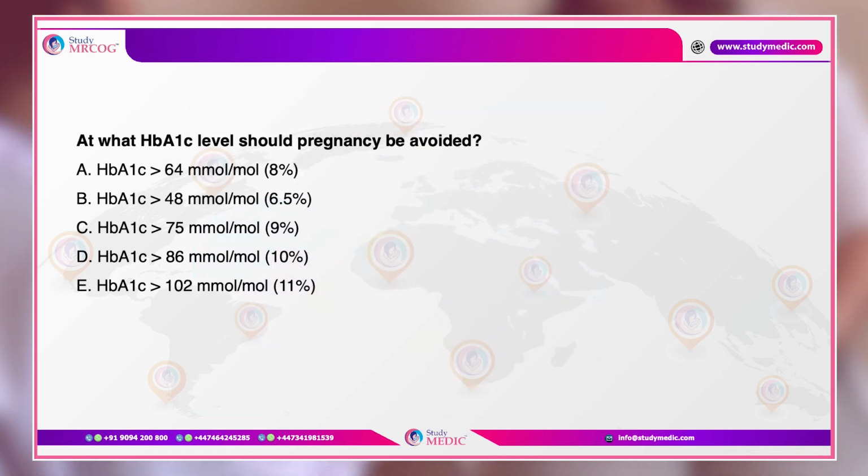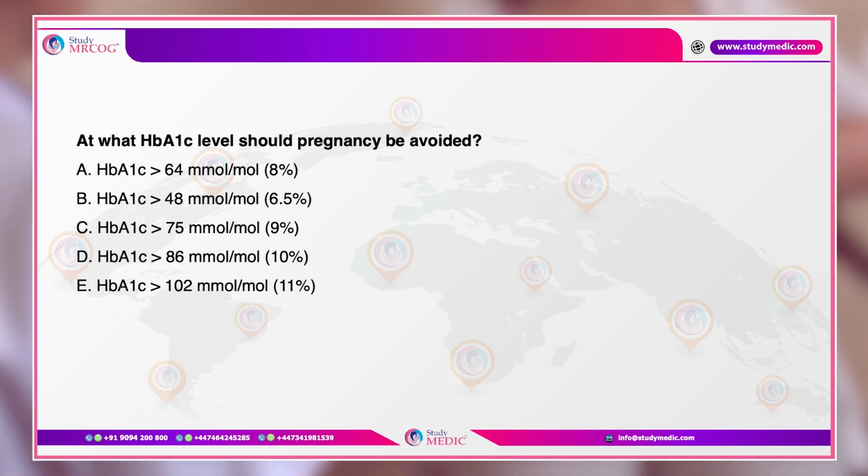Now, the first question is from one of the most important topics and also a very popular one amongst the exam setters, that is gestational diabetes in pregnancy. Here we must know all the pre-pregnancy, during pregnancy and labor cutoff values, when we should call the patient for follow-up, and also the management regimes.